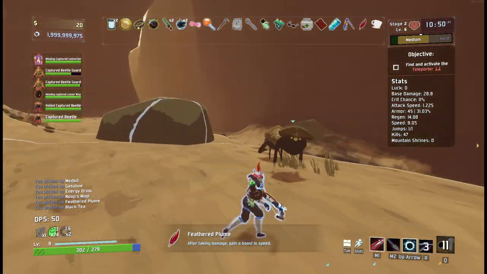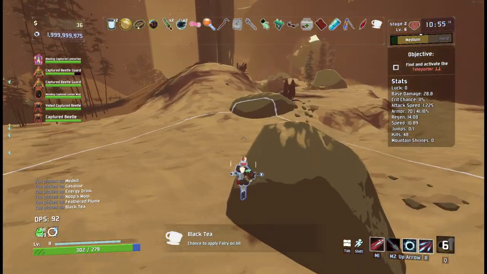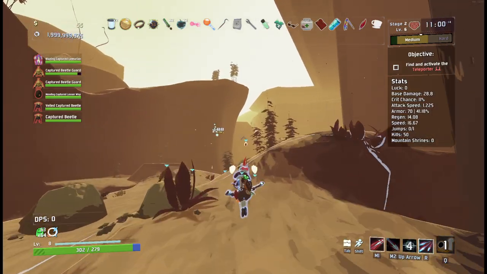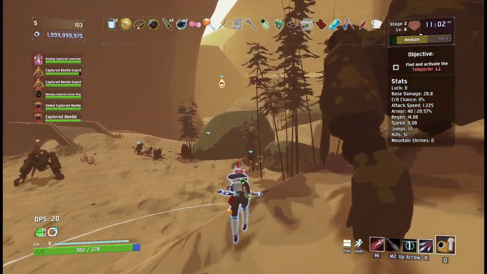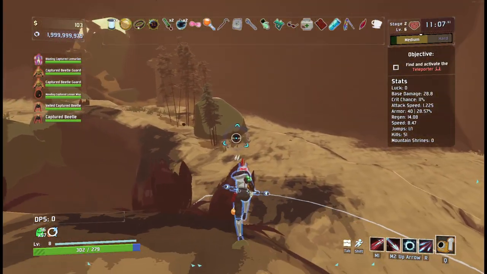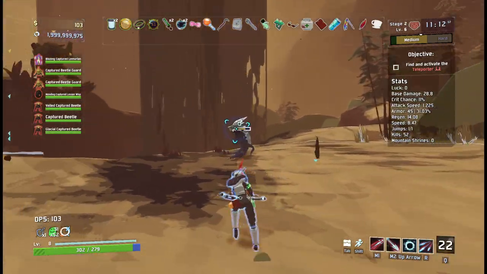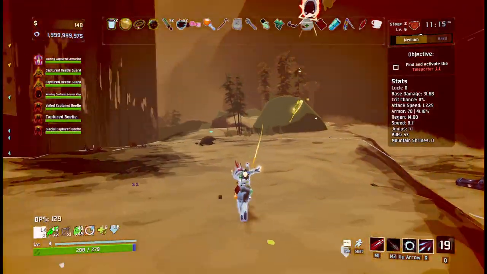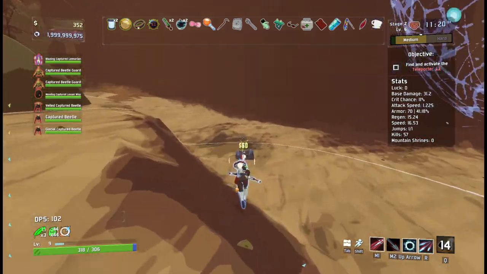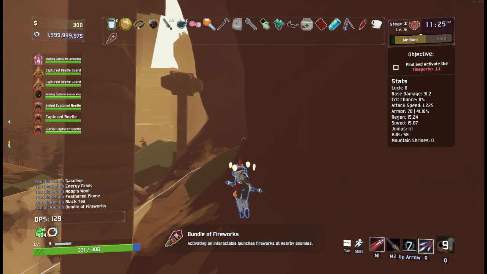Gonna boost the speed, I like that. Cancel apply fairy on hit, that's fine. Okay, I need a little bit more money for that. Okay, all of these guys are mine. It's good that we have all the list of who we've got on the side, and it tells us what elites they are and stuff. Pretty useful. Rockets is fine by me. Right, let's head our way back now.